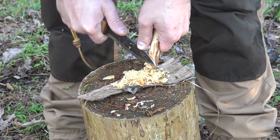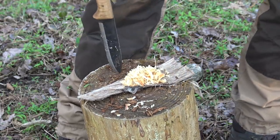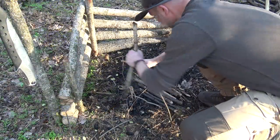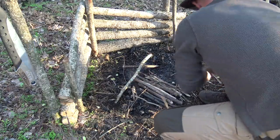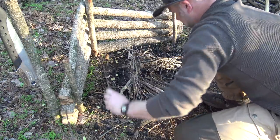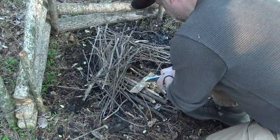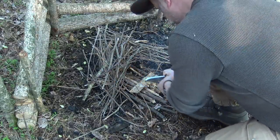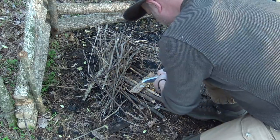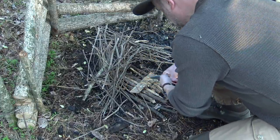Those bigger pieces like that will burn for a longer period and help get my kindling started, ignited. That looks pretty good to me. I think that'll do the job. All right, so I got my 6-inch by 1/2-inch ferro rod. See if I can ignite this fat wood. That's the darndest thing I've ever seen. That stuff has a strong smell, but it's not igniting.